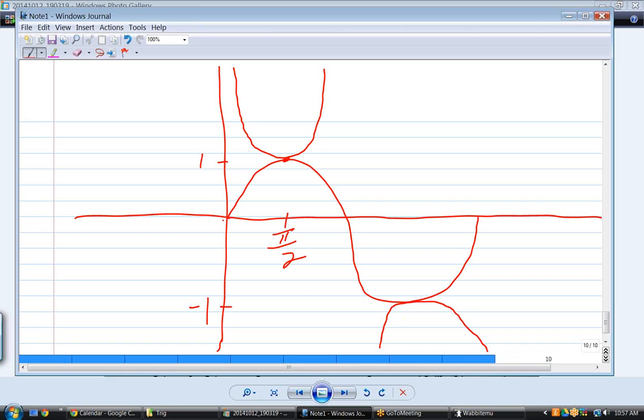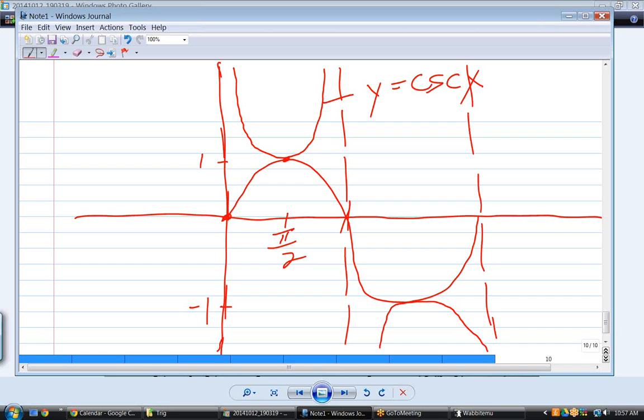So now notice the sine is 0 there, so we're going to have a vertical asymptote in my cosecant. It's also 0 there, so we're going to have a vertical asymptote there. Okay. And another one there. And now I can erase the sine curve, and I'm left with my cosecant curve. Okay. And again, the cosecant curve has a period the same as sine. It's 2 pi. It's just, in other words, this is not one period. This is 1/2 of a period. This is the other half.